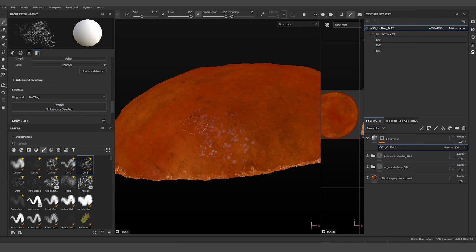All right, so this is one pass of it. I'm going to duplicate this. Make sure I remove the paint effect, add a new paint layer, come over here and then pick a different type of color, maybe like a darker one, and do this again.